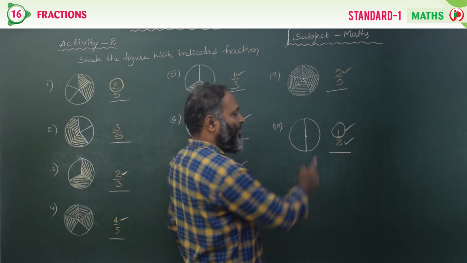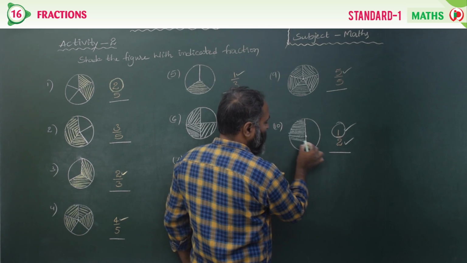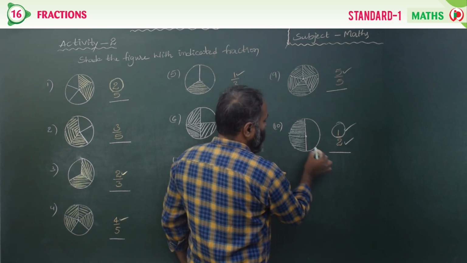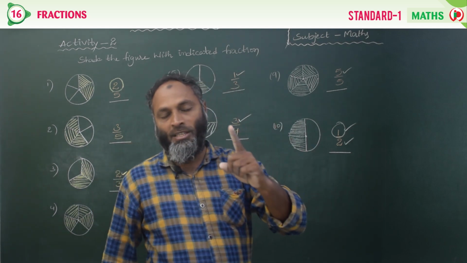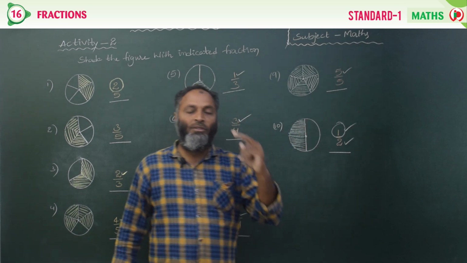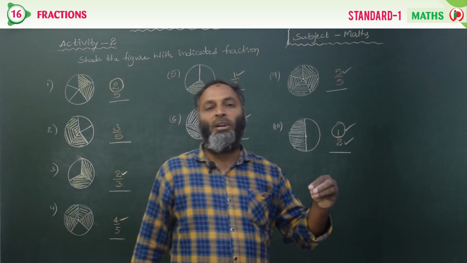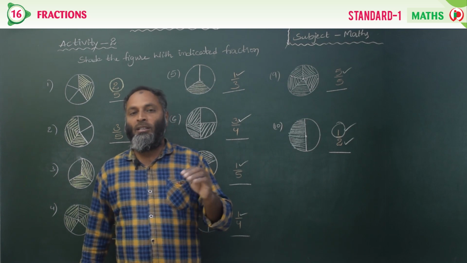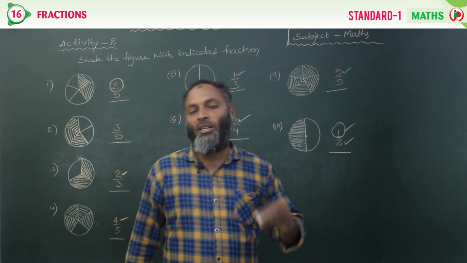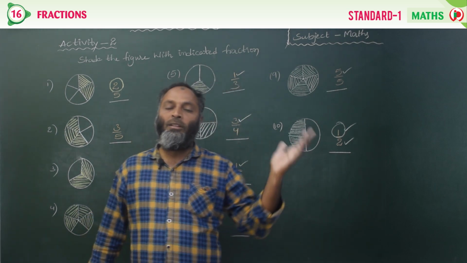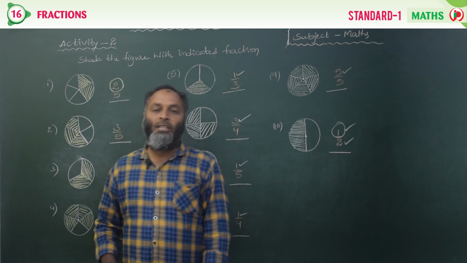In the numerator 1 is given, it means 1 part. In 2 parts, 1 part we should shade. This is the shaded fraction. Okay, what does shaded fraction mean? In the numerator, if 1 is there, 1 part we should shade. If 2 is there, 2 parts we should shade. If 3 is there, 3 parts we should shade. The numerator represents how many parts we are going to shade, and the denominator represents the total number of parts in the given object or diagram. So according to the numerator, that many parts we should shade, and that represents the shaded fraction.